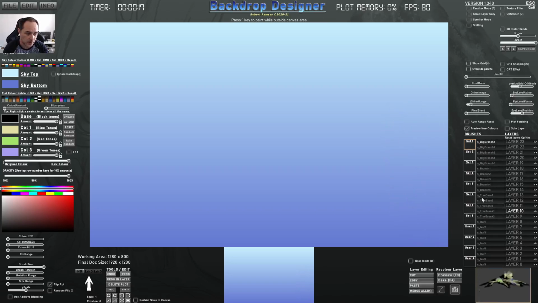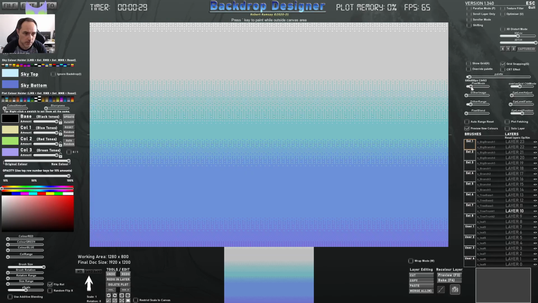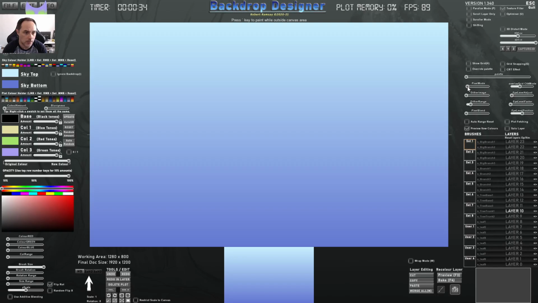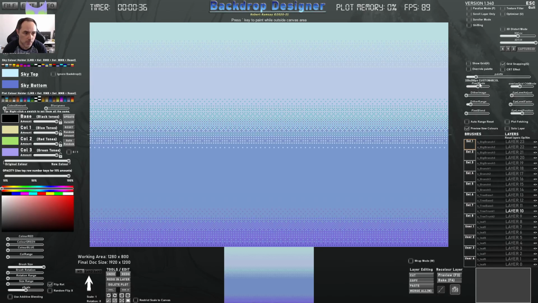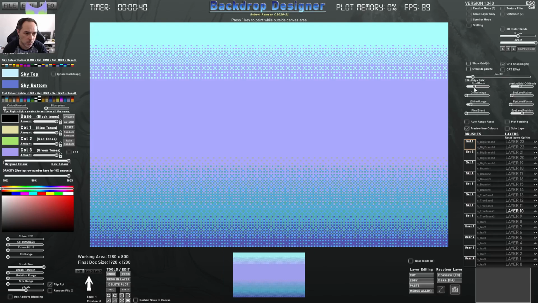So what's Backdrop Designer? Well, it's a tool for making backdrops as well as sprites and pixel art stuff. I'm going to jump straight into the pixel art stuff just to get it out of the way. Up here there's this slider that switches through all these modes, and as it goes through these modes it swaps the palette, but you can choose whatever pixel ratio you like, and then you can override the palette.